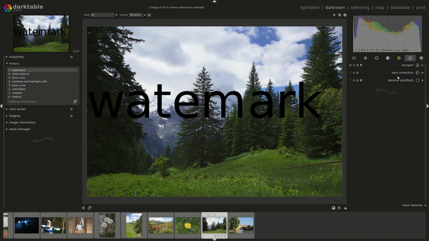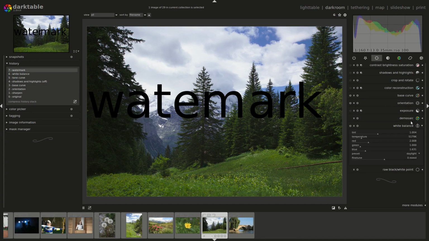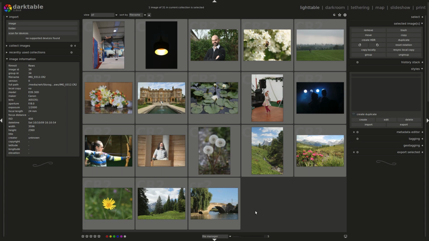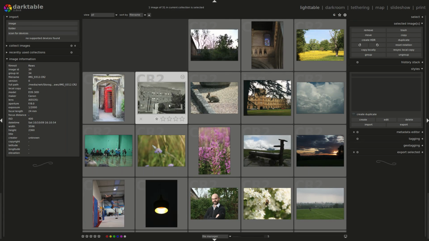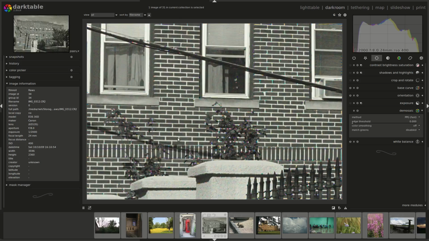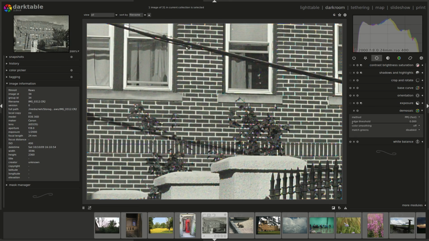There's a new demosaic mode. I'm just going to go through this reasonably quickly. Demosaic now has a pass-through monochrome mode. It's still experimental. It's really only useful if you've got a camera that's been modified to remove the Bayer RGB filters, such as this camera here. If I just zoom in here, you'll see that the demosaic has caused an overall sort of yellow cast, and you can see these blue and red dots as part of this. Each of the different demosaic algorithms will give you different color problems. So if I now switch to the monochrome demosaic, you'll see that that's completely cleaned up.